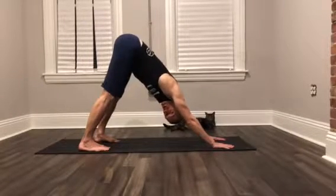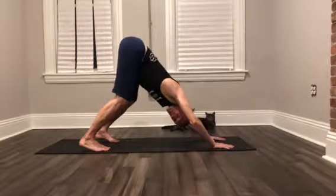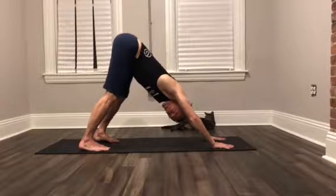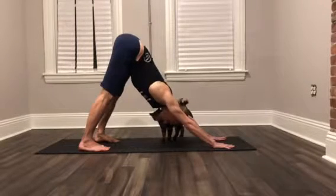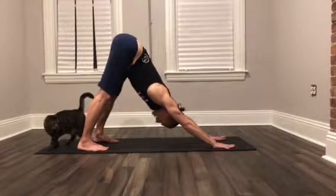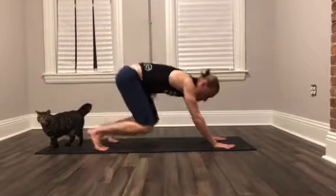Instead of just letting the shoulders go out to the side, think the next time you do your downward facing dog of wrapping the shoulder in. Turn the triceps back towards the wall behind you. You get that nice wrap in the shoulders. At the same time, you have to press your index fingers down.